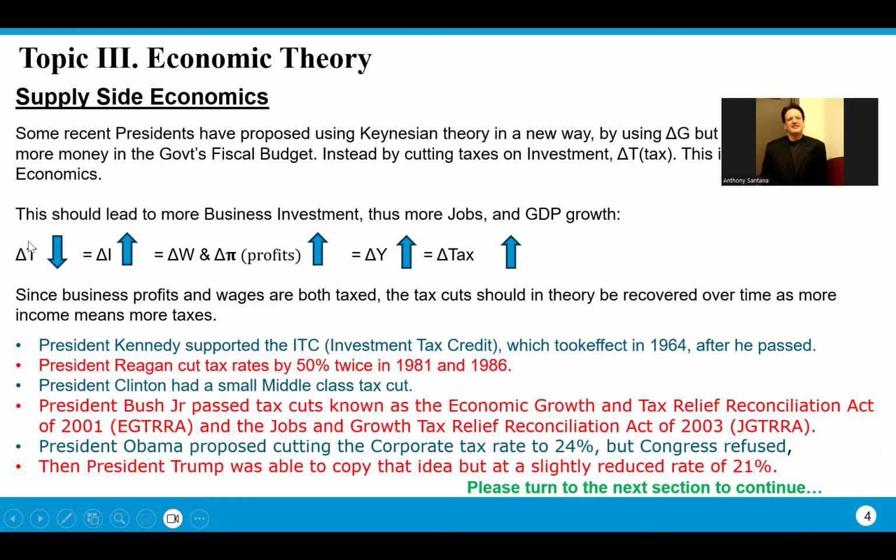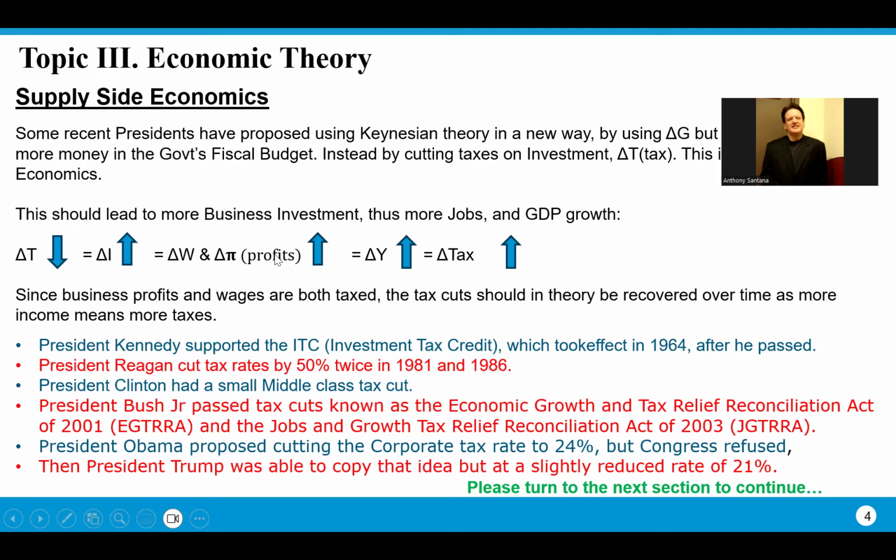So how does this work? Well, if the government cuts taxes, that's a form of fiscal stimulus or budgetary stimulus, because you're taking the money out of the budget by not taxing business, or in some cases, business and individuals. This will increase supply, increase investment, and therefore supply instead of demand. So when businesses invest more, this is going to increase wages because they're going to need more workers, so they're going to need to pay workers more. So it leads to more wages and more profits, because the more you invest, the more you can produce and sell, so the more money you make.